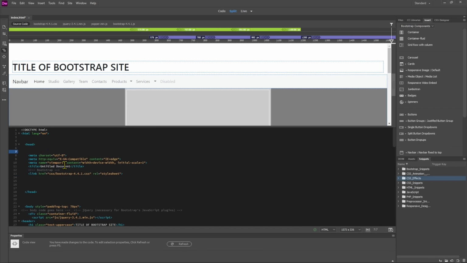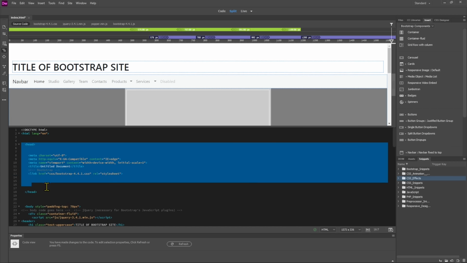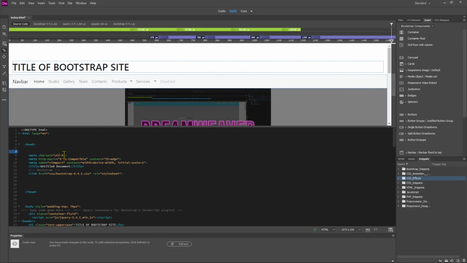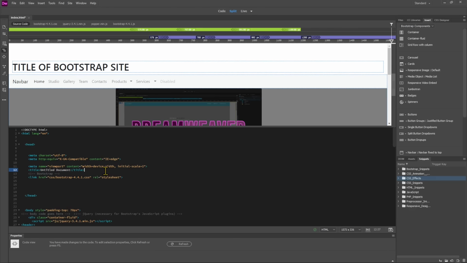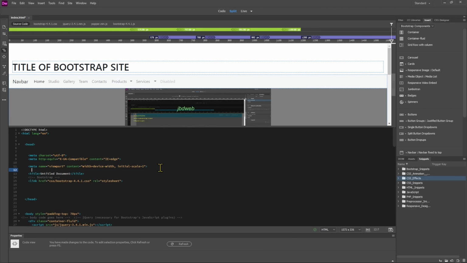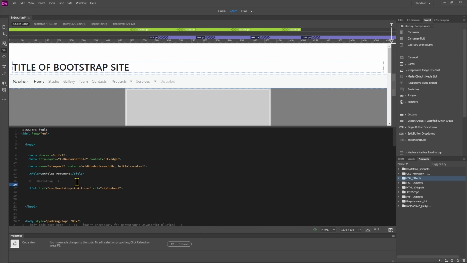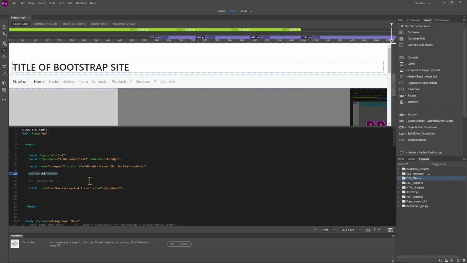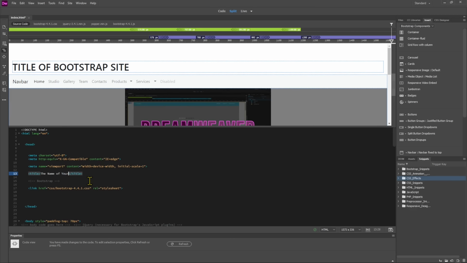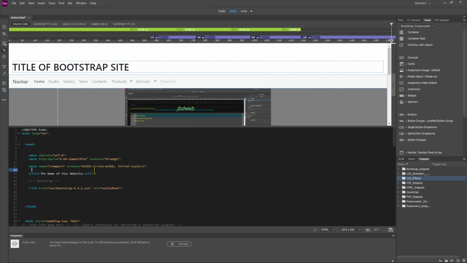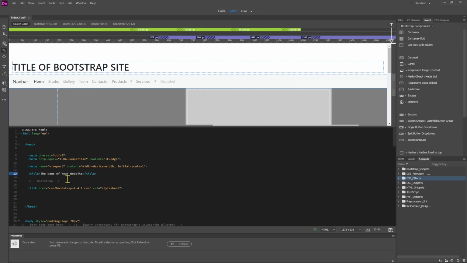Now let's see something that we can insert here in the head that in the past was really important. Right now it's still important, but not so much. But you definitely need to know what it is. If we analyze the various code lines, we can see we don't have a title yet. This should be the name of your website, and this is important for Google or other search engines to find your website.